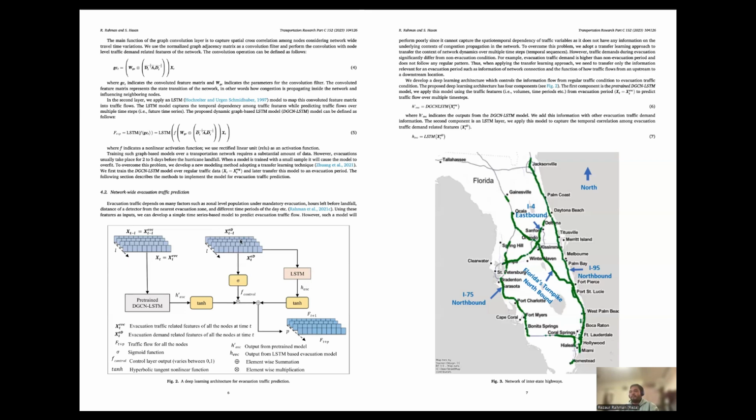So the idea is that we conceptually understand the problem, understand the features that are important for the evacuation period, and we separately created each block to extract all the important features. It could be temporal features, spatial features, or information from the regular traffic condition. All this information we extracted and finally combined to get the final forecasted traffic. So this is the method that we applied for the evacuation period.